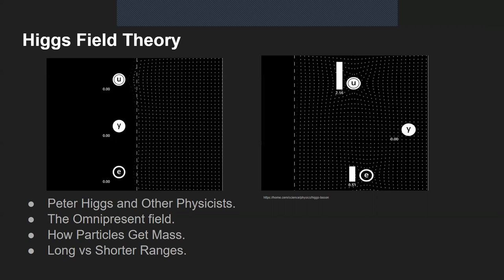So to clarify, the theory says that the more particles interact with the Higgs field, the more mass they will get. And because now they have mass, they travel to shorter distances.